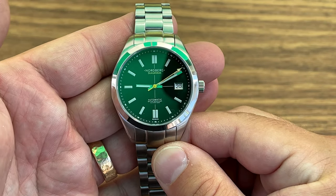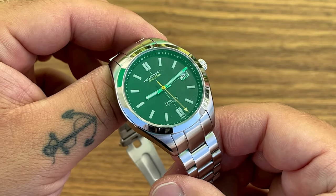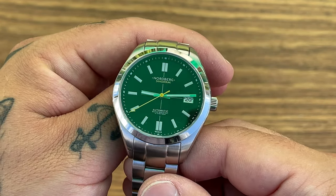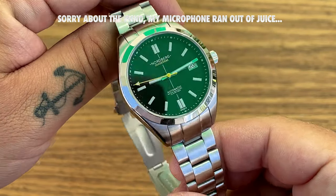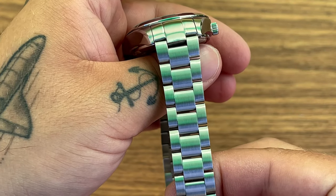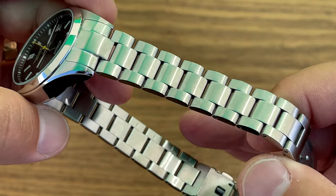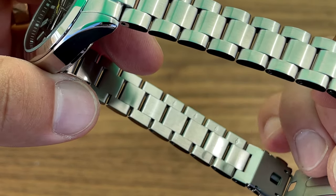Just a little dash of color on an otherwise elegant watch, and this is what they tried to do with the Skagerack. A little more sophisticated, a little smaller and a little more clean than the Kattegat — a little dressier. Clean dial, black and yellow combined with the white hour and minute markings. We have a polished bezel and the rest is brushed when you look at it up front. We have some polished sides with nice tapering on the lugs. The bracelet is brushed on the front, with polished sides. We have push pins, which I'm not really quite fond of, but it is what it is.